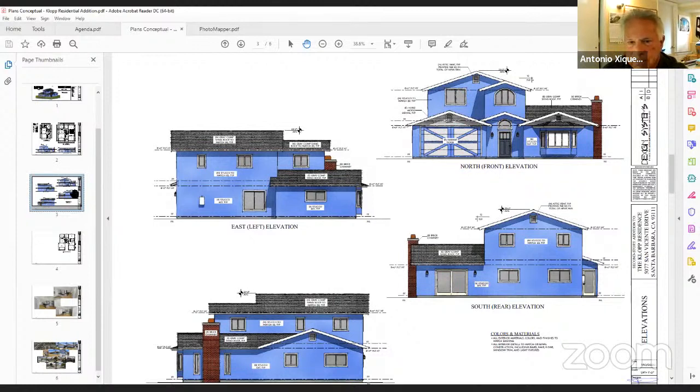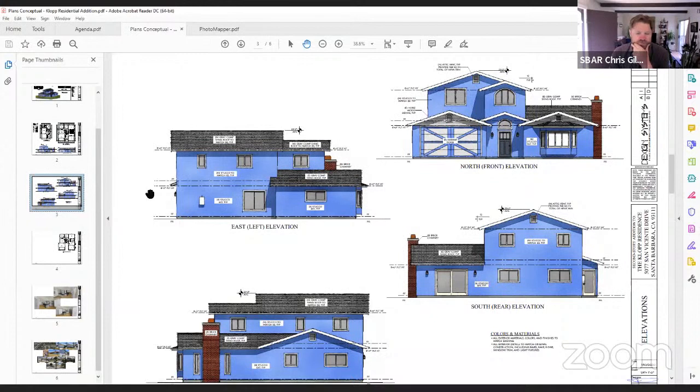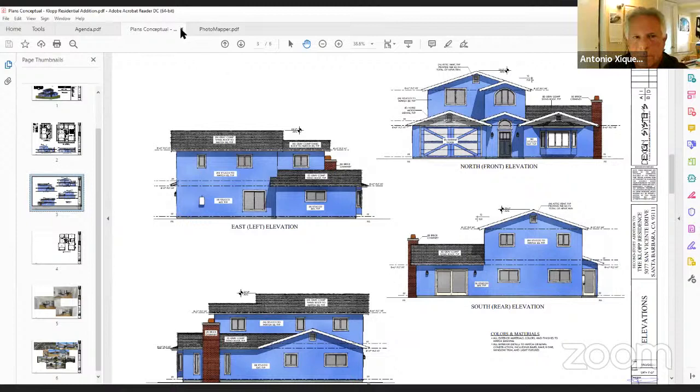Thank you. Okay, so we're here for conceptual, and I think this would be a return for further conceptual / preliminary next time. Okay. Thank you. Anyone have anything else to add?